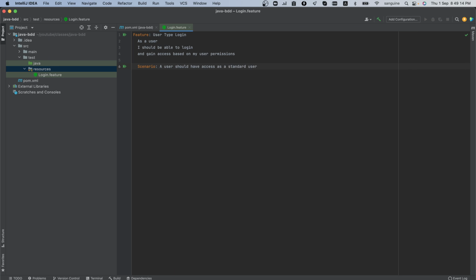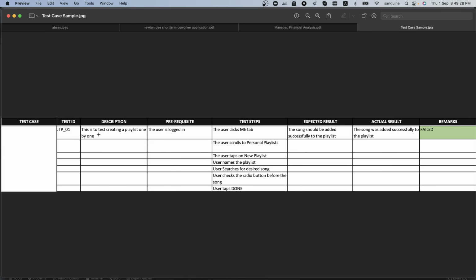This is describing what I'm testing, that I should have normal access as a standard user. This is similar to the test description I have done in my test case. Like, I have to describe the particular test I am doing.